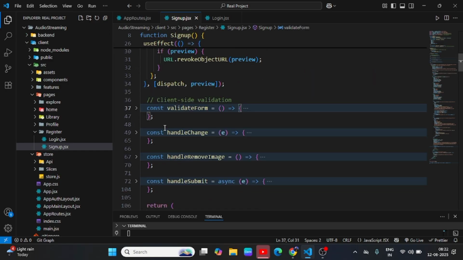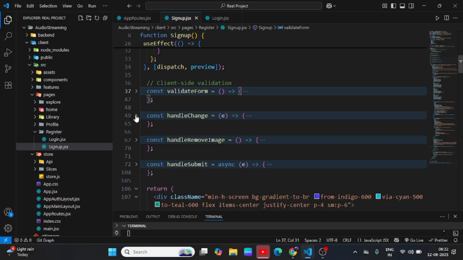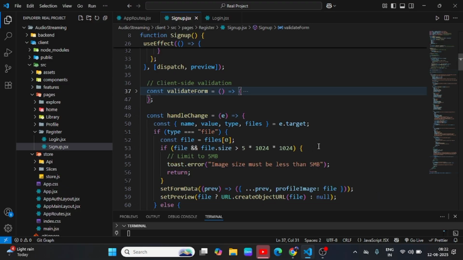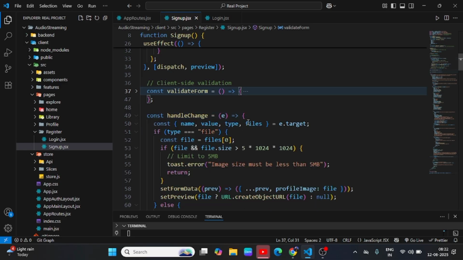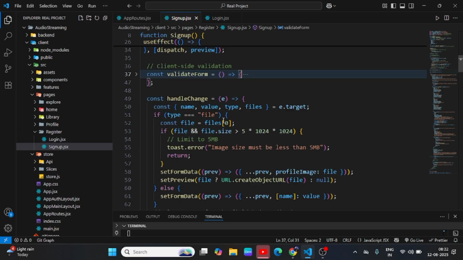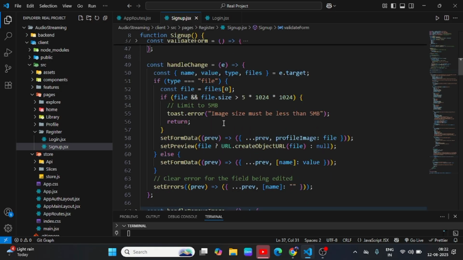And then second is handle change, which means inside the input field, whatever data you put, I have to track. Otherwise, how can I understand whatever things you are putting, right? So handle change can handle that. This function and this logic can handle that, right? And we are passing e.